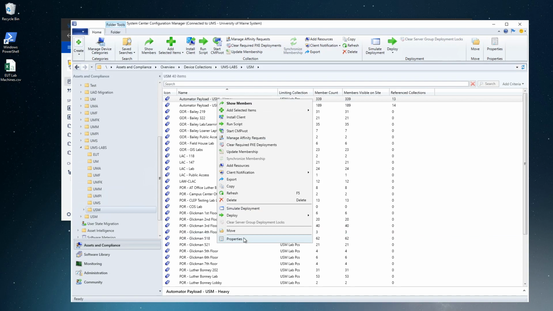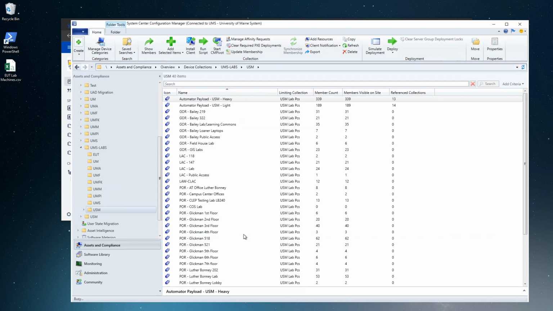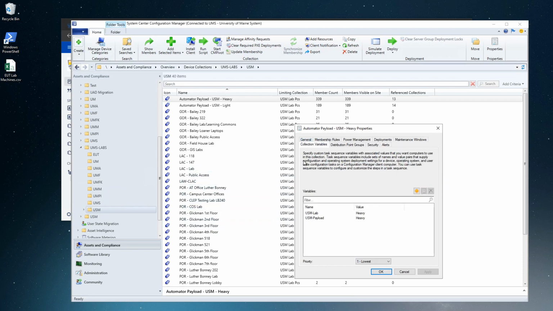So if we go in and we look at this lab collection, what we'll see is that it has USM payload. And this is a bit of legacy here. We leave that there because maybe somebody's going to run an old task sequence and need that collection variable, but now we're working with the concept of payloads.